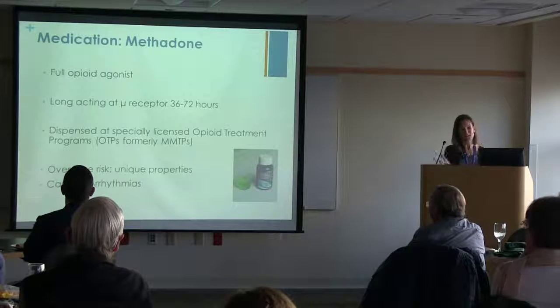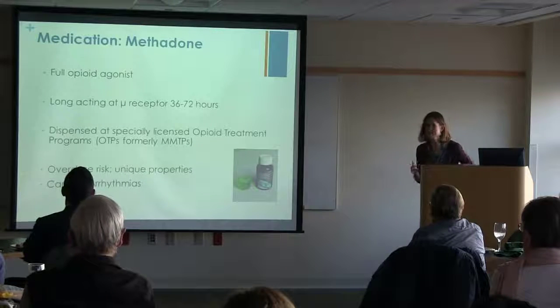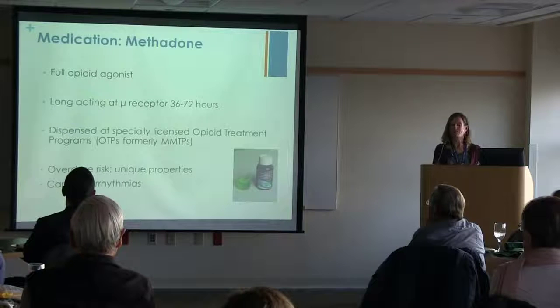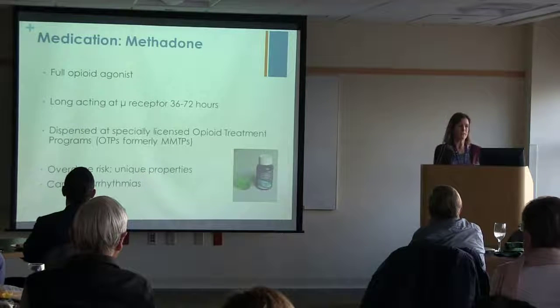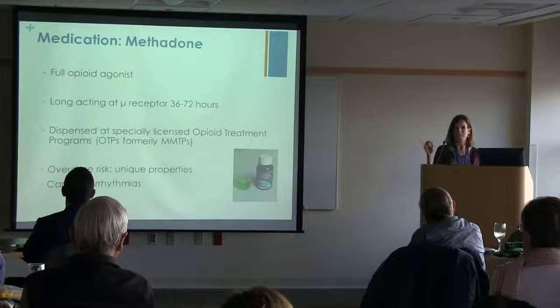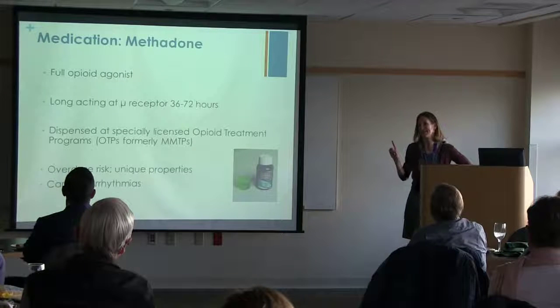So the first medication that we know that's FDA approved is methadone. Methadone's been around since the 1960s. It is a full opioid agonist. Some people take it for pain management too. But used in the setting of substance use disorders, it's very effective because it has a very, very long half-life. You take 1 dose a day, and it lasts the entire day.